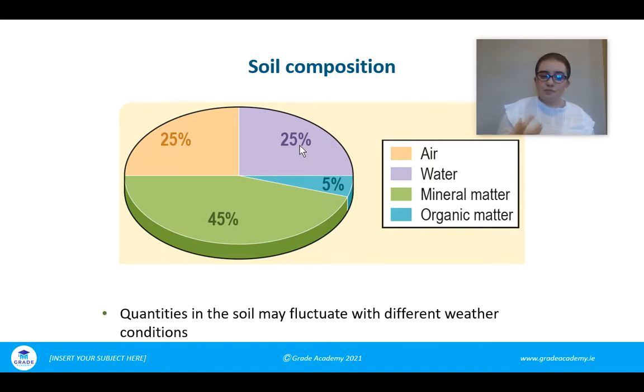When the soil has these different components in the right ratios, then obviously growth is going to be the best. But with weather conditions, soil water and soil air are going to be the main two that will fluctuate. The mineral matter is never really going to change because that's just there to start with, underneath the rock. And the organic matter won't really be influenced by the weather conditions either. So it's really only the soil water and the soil air, but it is important to understand that they will fluctuate. But generally, 25% air, 25% water, 5% organic matter, and 45% mineral matter, or your rock, is the main and the ideal soil composition.